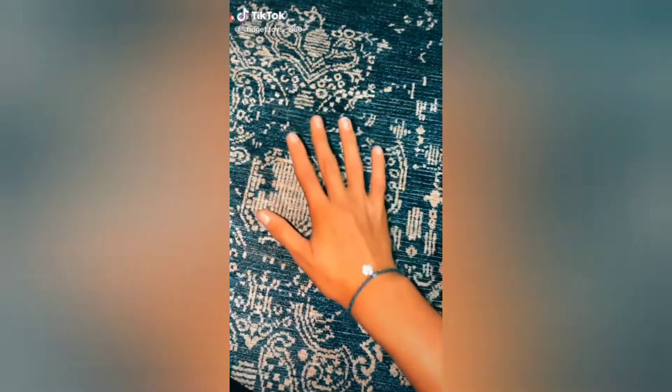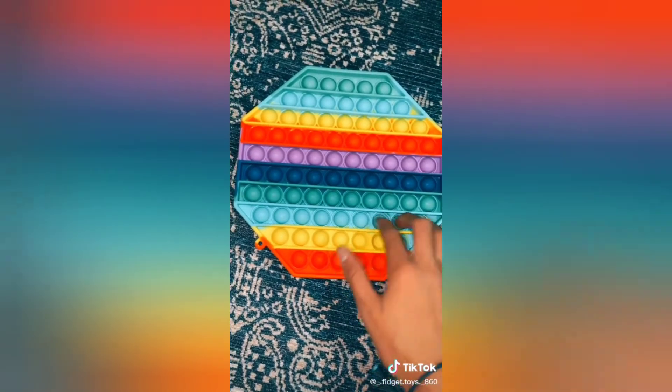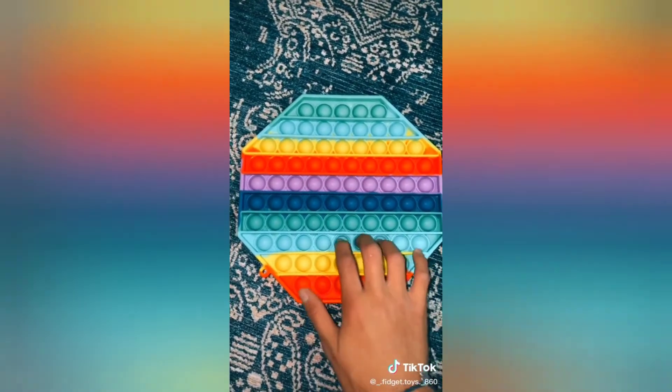Oh my god, another ad. We're just going to wipe down our iPad since it's so custom. I'm going to be unboxing some more puppets and fidgets, so let's get started. I'm unboxing this hexagon. This puppet is really soft on both sides - this is probably my favourite one.